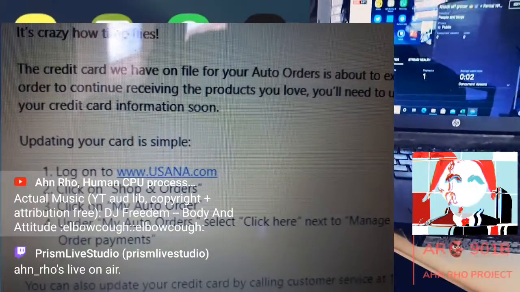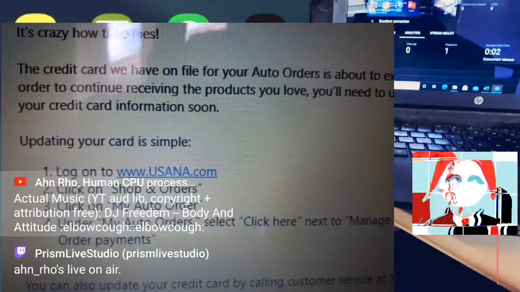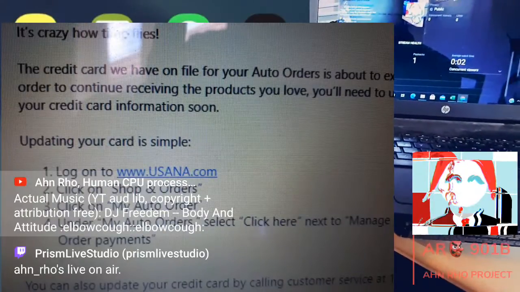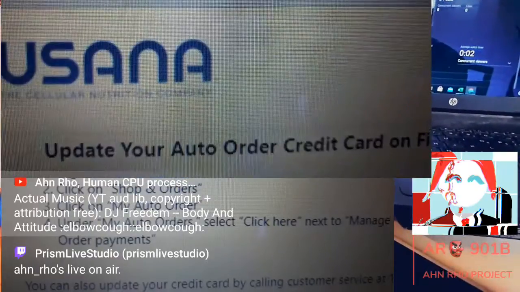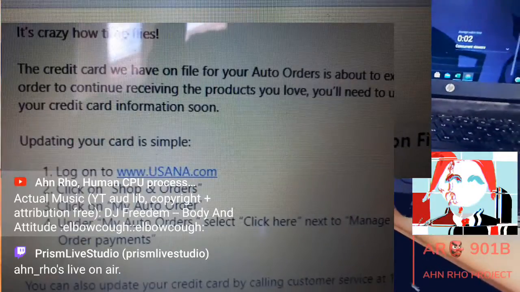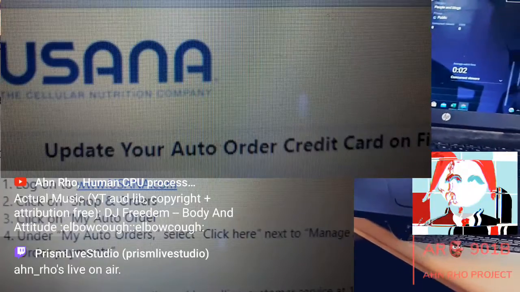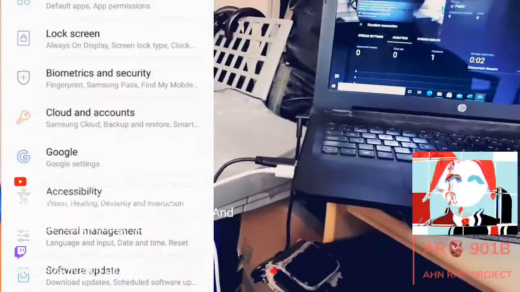Alright, so United Health Sciences, we're doing business and health right now, I guess, and research, cellular research, biomedical research. So updating your card is simple. Like I said, my credit card's about to expire. That was a big issue, and so it said to call or update by logging in, and I click manage cards, other payments, in the auto order section. Of course, I'm going to do that, but as I mentioned, the main issue is as follows.